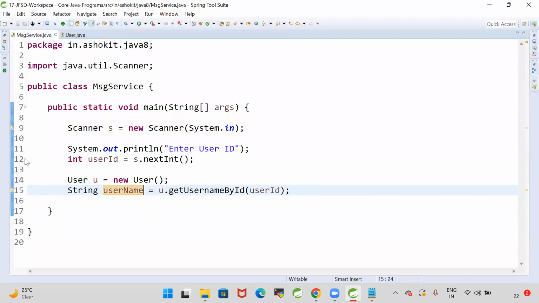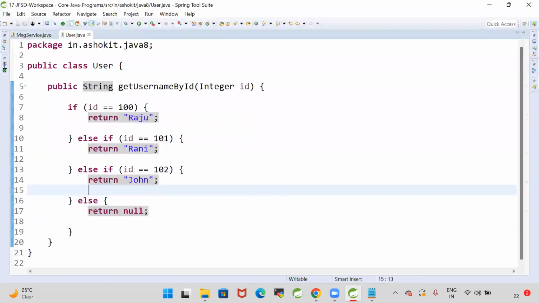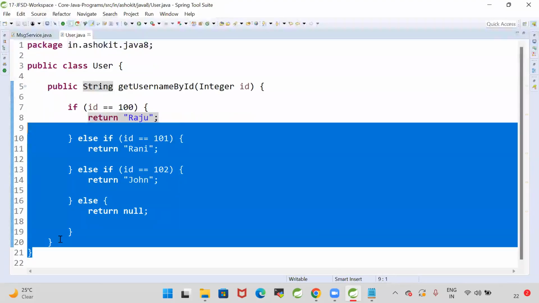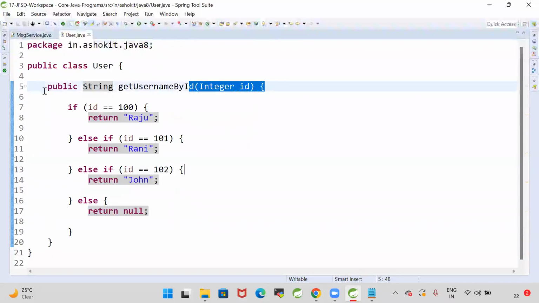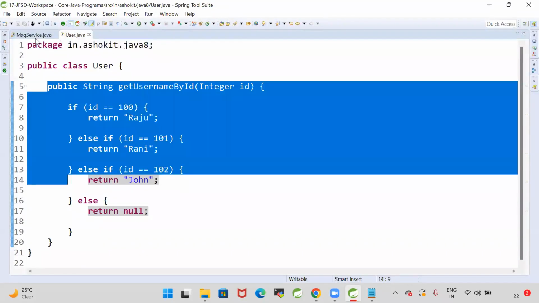One Java class is communicating with another Java class. There is a Java class called User. The User class has a method that takes ID as input and, based on the ID, returns the name as output.